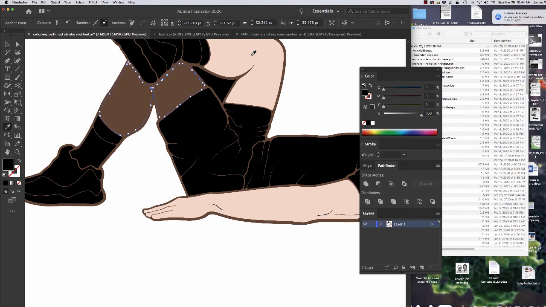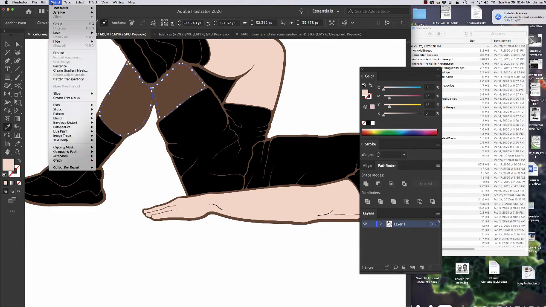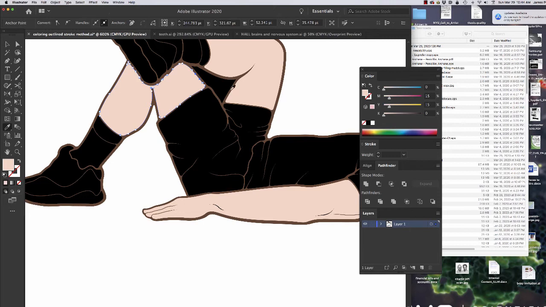Let me fill it with that color. Sometimes something that happens when you split up compound paths is that some of the objects end up getting sent to the back in kind of an unpredictable way. So that object is still there. I just filled it with the flesh color, but it must be behind the brown shape. So I'm going to try to use Object, Arrange, Bring to Front, and sure enough, that worked.